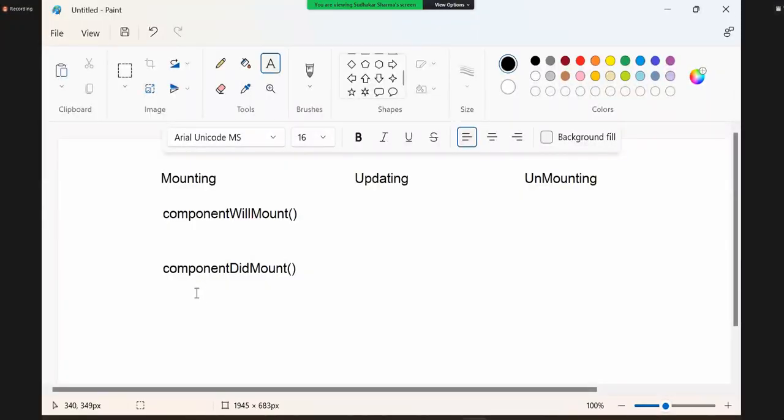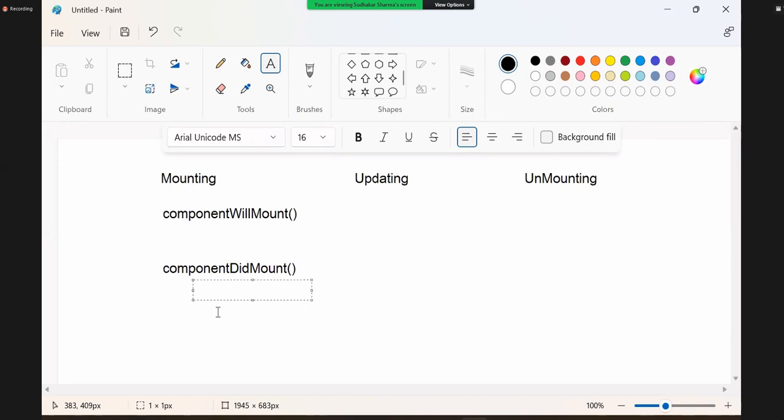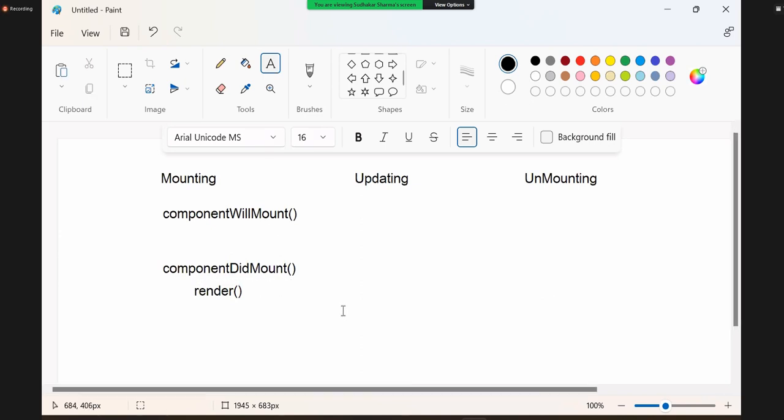The component will render the output finally. So memory is allocated and then it is rendered. That is the mounting phase.